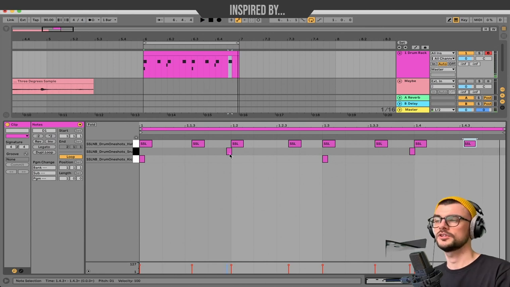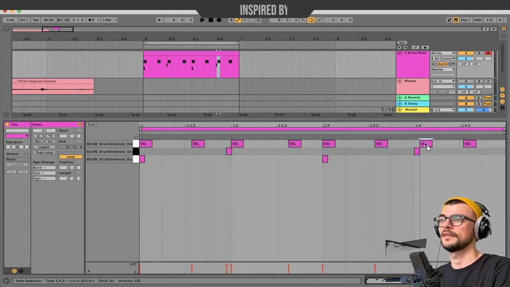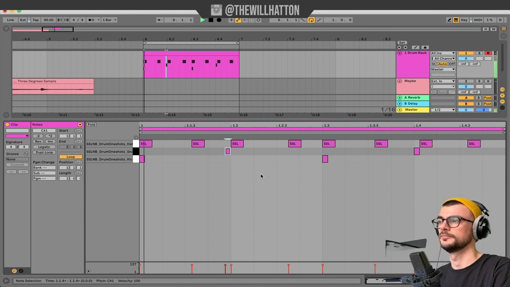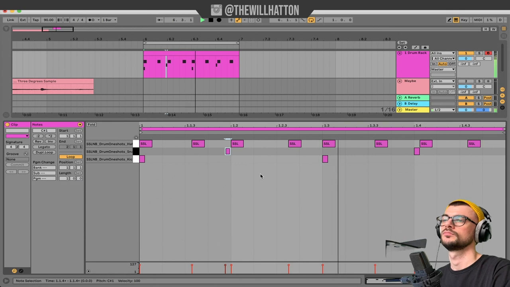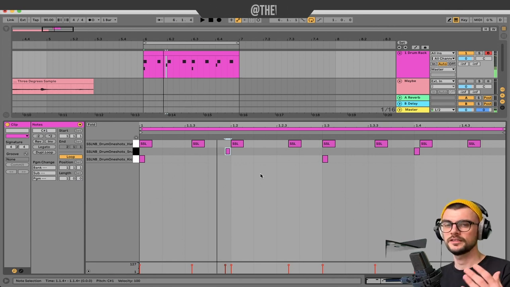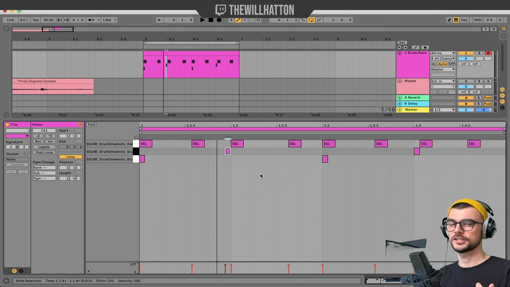It's entirely up to you where you want that snare to land. Sometimes it's nice to have the second one on the grid and the hi-hat a little bit late and the first one a little bit early. So you get this really push and pull motion of the drums becoming a little bit late and then catching up with the beat, like you haven't totally fixed the drum sample to the grid, and that can be really, really nice and effective.